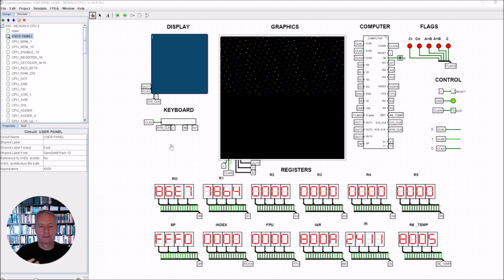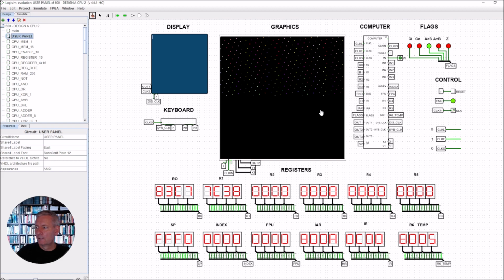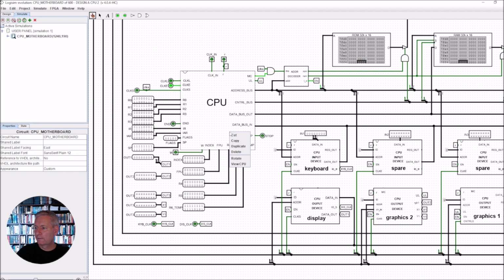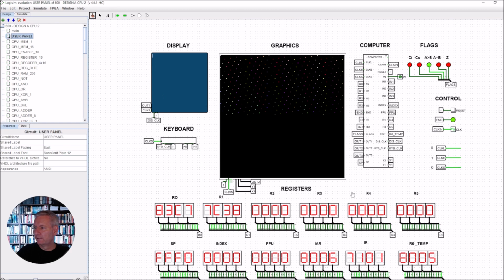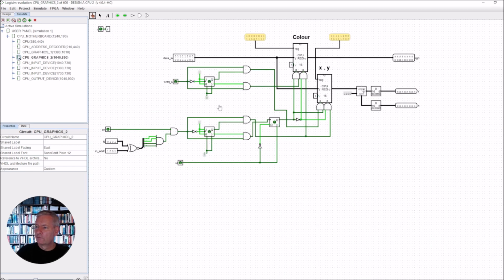Now another interesting thing that you can do whenever these simulations are running, you can slow it right down. So you could go to the frequency of say 4 Hz, and then you can drop into each of the blocks and you can see them working. Now the one that you're really going to be interested in here is to check out the working of your graphics card. So you can drop inside and then you can watch as each of the values change.